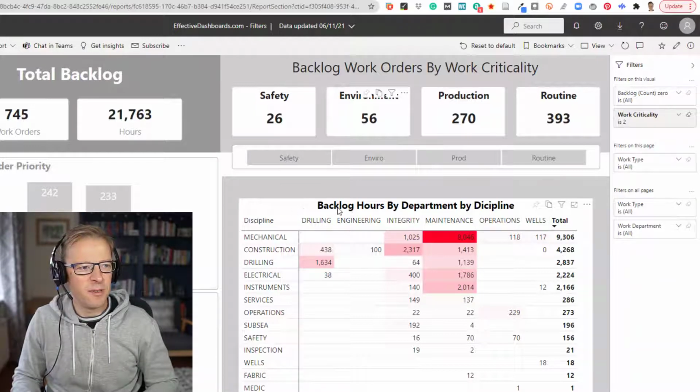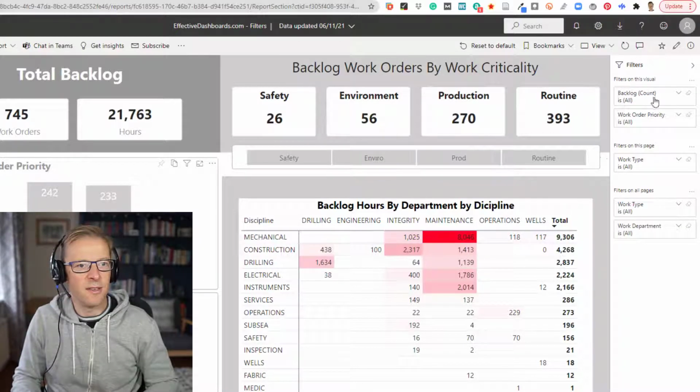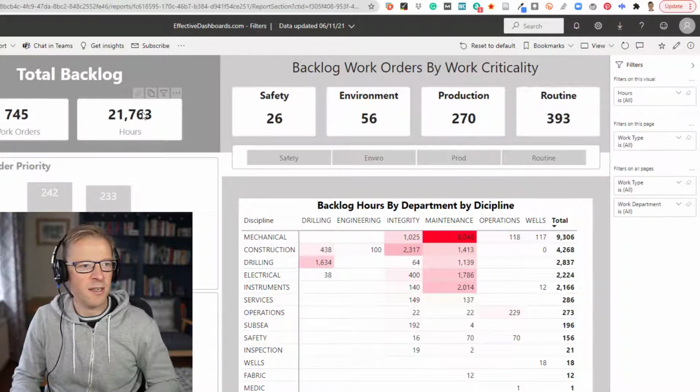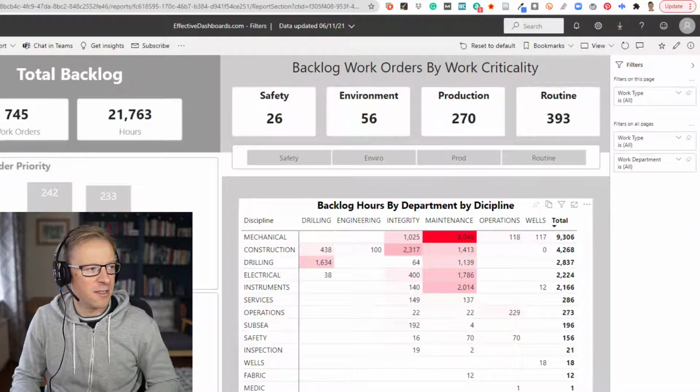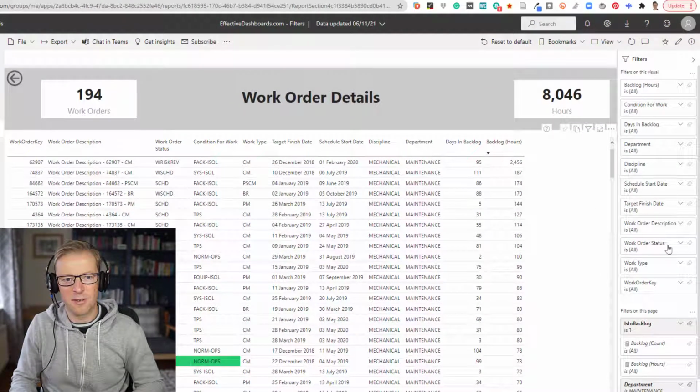Okay, now the other one we talked about here was removing the option to apply filters altogether at a visual level. So I've clicked on here and we can see there's just no options here to apply the visual level filters. These options are available here, but I've hidden them for this particular visualization, and I would recommend that you hide it for all of the visualizations where you don't want to see the filters, because it just gets a little bit confusing, particularly if you've got instances where, for example, we've maybe got this work order details which has got lots of filters here. All of these are available and it just looks a little bit cluttered, I would say, in this filter panel.